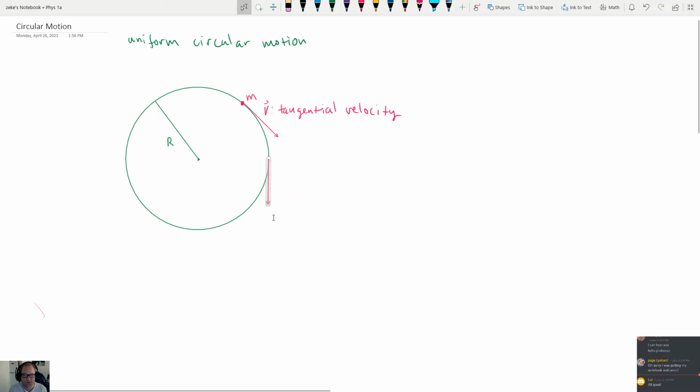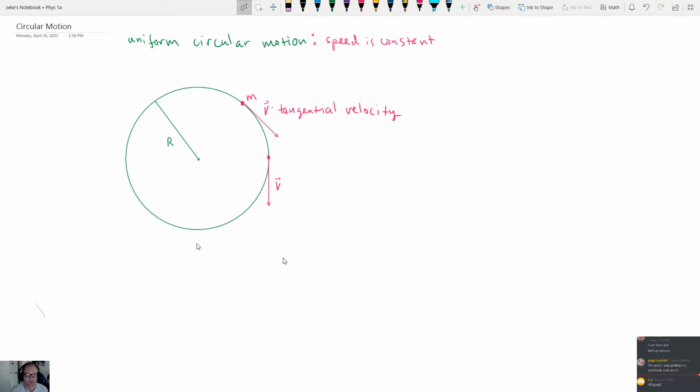And once it gets to this location, it's going to have a velocity vector that's going to point down like this. And we're going to say that because it's uniform circular motion, these velocities are going to be the same as each other in terms of magnitude, but their direction is going to change. So if the velocity is pointing this way at one point, and then it's pointing down this way at another point for this object, the direction has changed, but the speed has not changed. But when you have the direction change, that can create an acceleration, right?